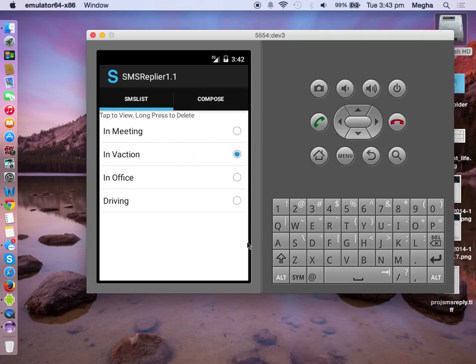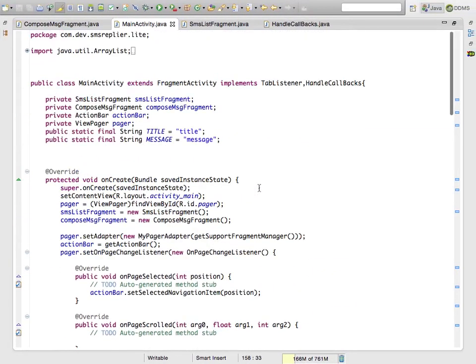The host activity does the controlling, and this is the right approach. If your code logic slightly becomes complex and you want to maintain a modular approach, saying that the fragment could also be independently called by some other activity, it is better to have this approach instead of directly calling and routing your call through the host activity objects. For that, this particular interface helps me to handle the data between the fragment and host activity.